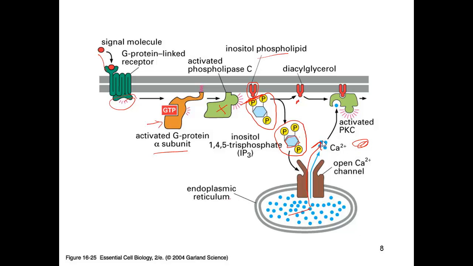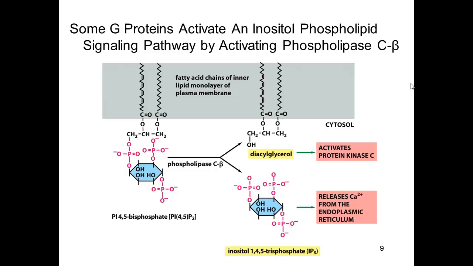Now it's increased. The increased calcium can bind to this protein called protein kinase C. But calcium binding it alone is not enough to activate it. It also binds to the diacylglycerol, which was liberated by the cleavage of this phospholipid. So both parts, the diacylglycerol and the calcium ion, activates protein kinase C. Now this goes on to phosphorylate other proteins in a downstream manner in order to affect a cellular response.